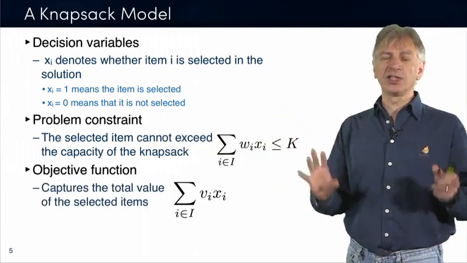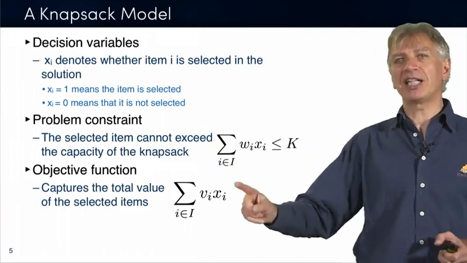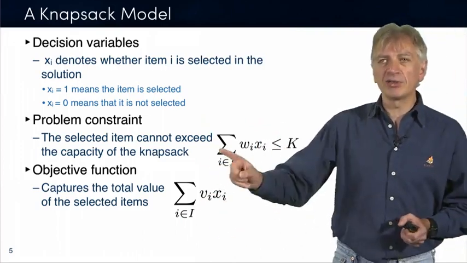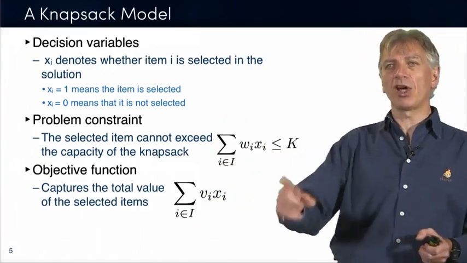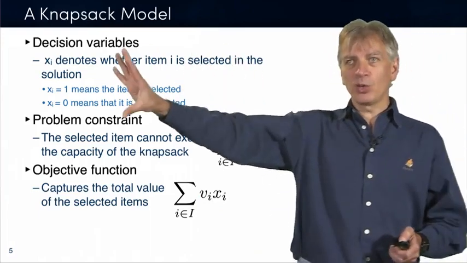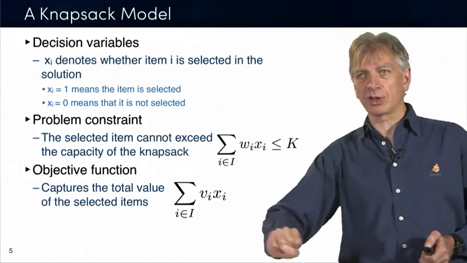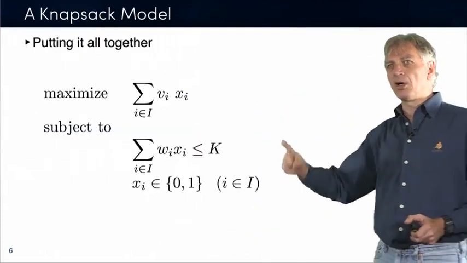And then the last thing you have to do is express the objective function, and we use a similar expression. We multiply every one of these decision variables by the value of the corresponding item. We sum them, and we have the full value of the knapsack. At this point, we have the decision variables, the feasibility constraints, and the objective function. We have a complete model. This is the complete model of the knapsack.